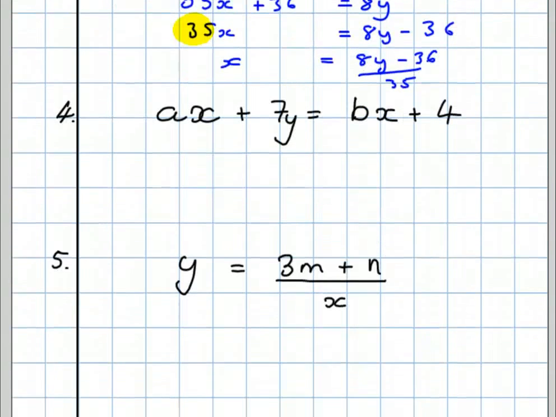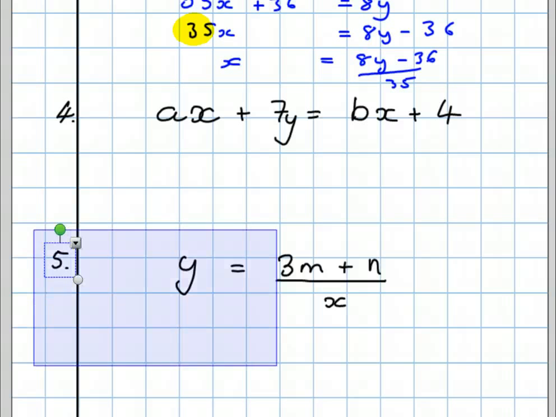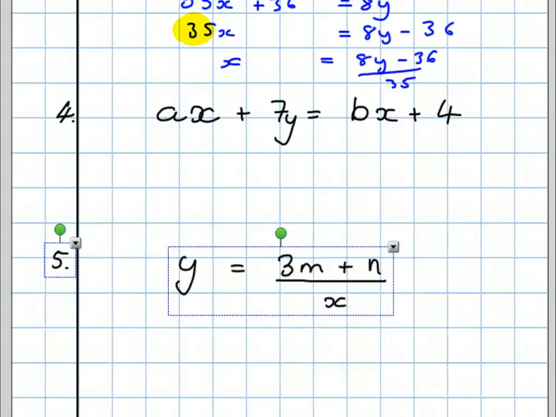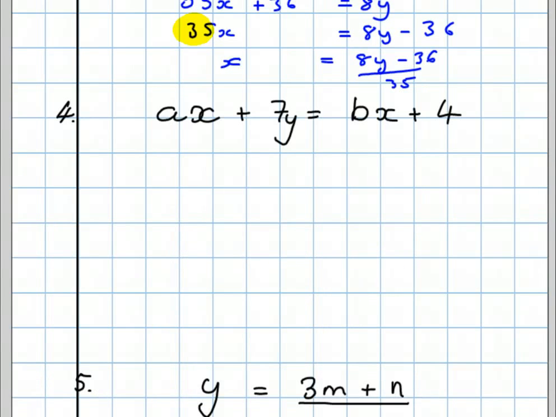Now, what about this beastie here? Just move this one so I don't encounter the same problems. Right, so how do we proceed? Well, we've got no denominator to get rid of, so I suppose that's one simplification. We'll get all the x's together.